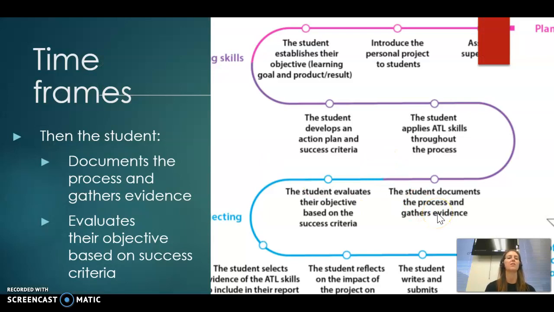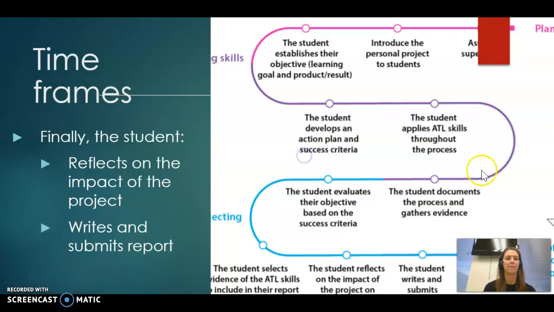Your student is expected to document all of the evidence. So they may be taking images, they may be video recording, they may be writing notes, they may be making diagrams, they may be writing down the stories of the events as they happen. And then finally, they get to reflect and think about how they developed those ATL skills and how they have changed and grown in any manner and how they can use this growth moving forward.